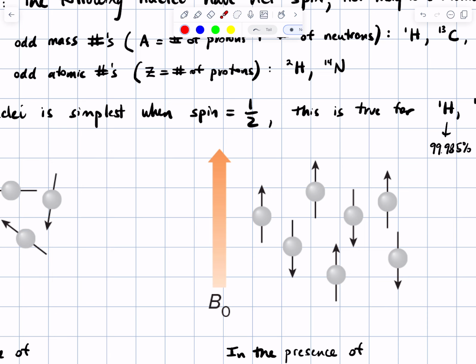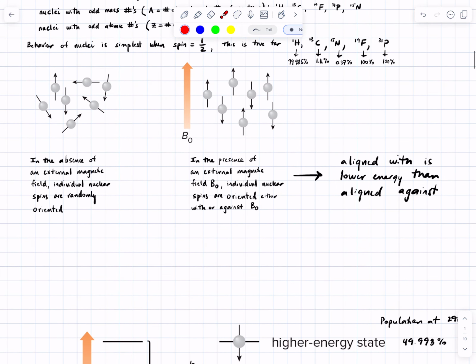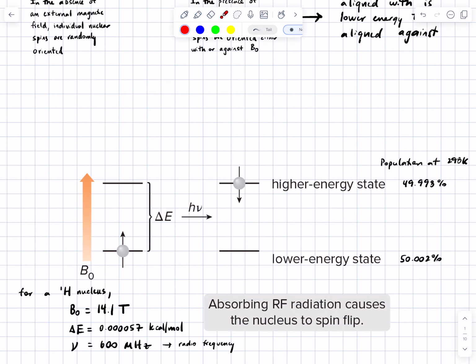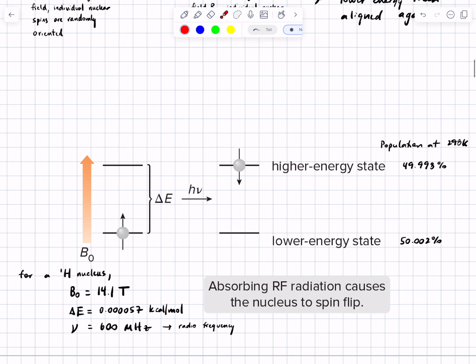And anytime there's an energy difference, there's some kind of spectroscopy we can use to measure that energy difference. So to illustrate that, here's a nucleus in an external magnetic field, and here are two energy states. The lower energy one is where we're aligned with the magnetic field, the higher energy one where we're aligned against the magnetic field. This energy difference is related to how strong the field is. Magnetic fields are measured in Tesla or Gauss, but Tesla is more common. We don't mean the vehicle, we mean that's a unit of magnetic field, so named for Nikola Tesla.